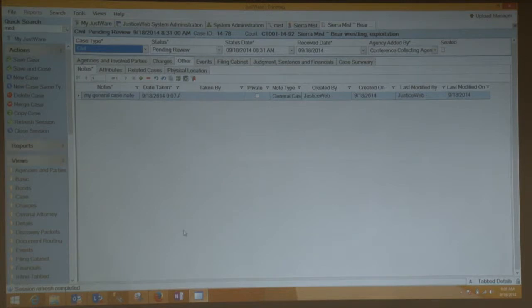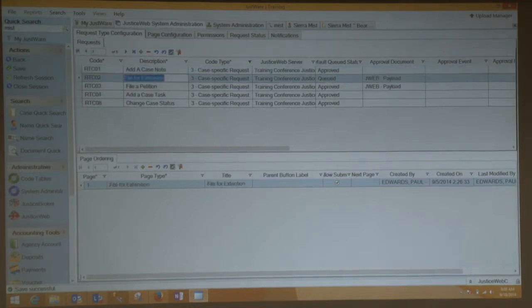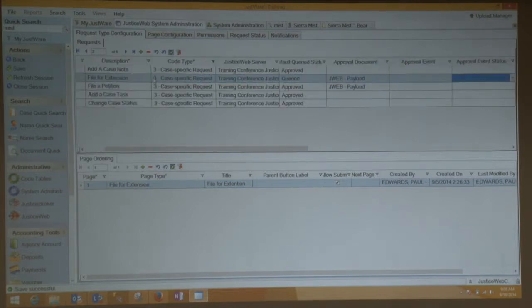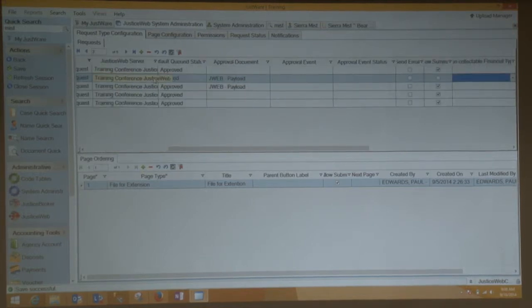Okay, so the first thing we're going to do is add the payments. To add the payments, we go back to our requests. That is, the money part is attached right in line with the row. So on file an extension, maybe if someone wants an extension on their case, we're going to charge them $75. So what we've got to do is hook it up to a non-collectible financial type.